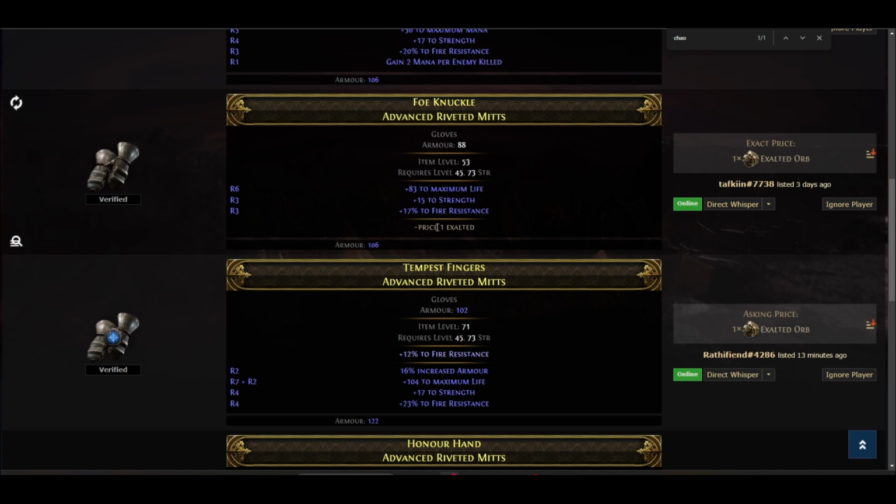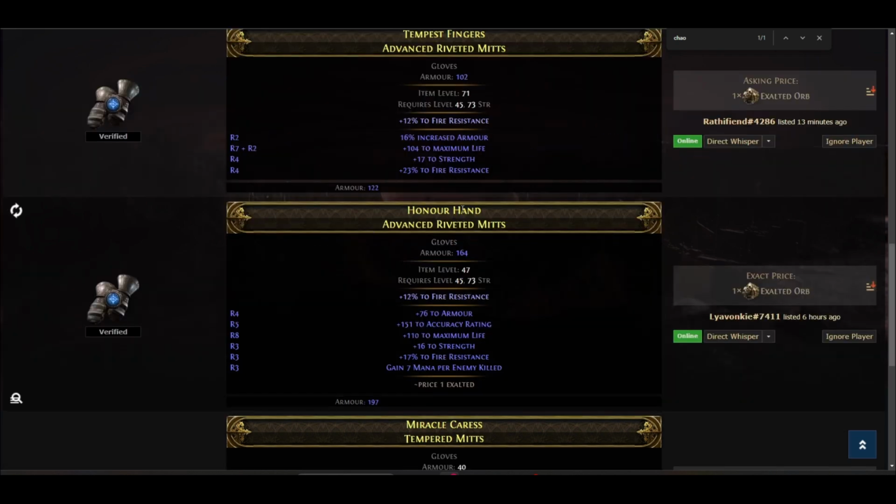Okay, now this one here, we have life, increased armor, and then there's a hybrid life, strength, and fire res. So now this one has 4 mods, and it has a socketed fire res already on it. And there's 2 open mods, so I could hit a res if I slammed onto this for 3x. So let's buy this one and see what we can do here.